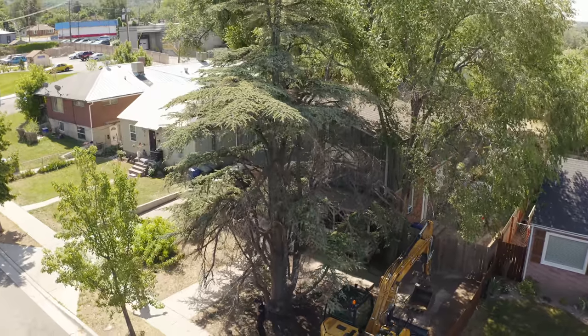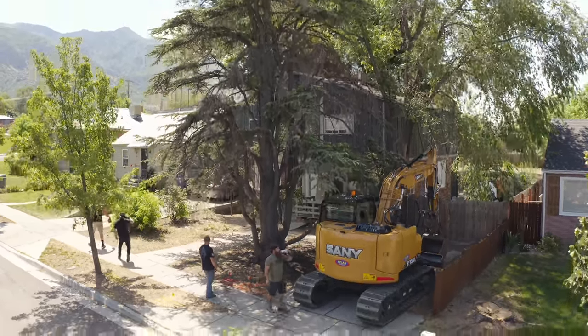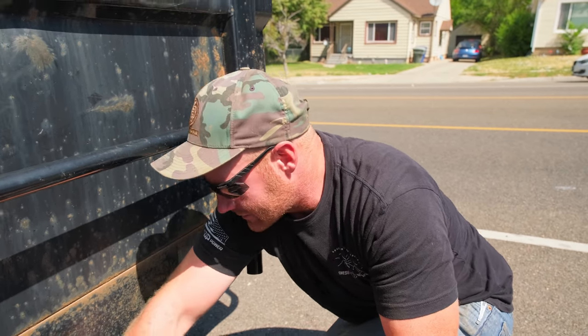I would build a house around this tree. I would have a table that comes around through each branch so that it kind of grows through your kitchen, and you have a tree trunk as the main feature of your house, and then it branches out into the rest. I would take and just cut it right in half, lay the top half right here on the yard, saw it up into little pieces, and haul it away.